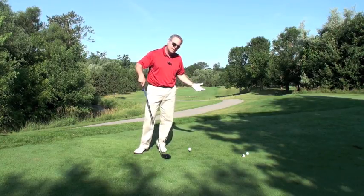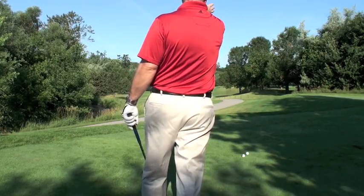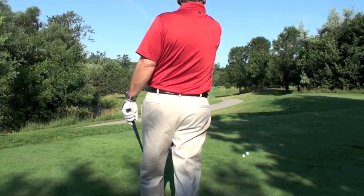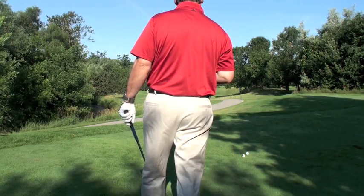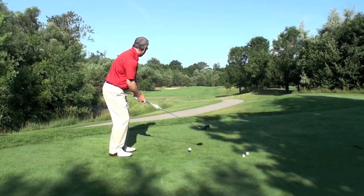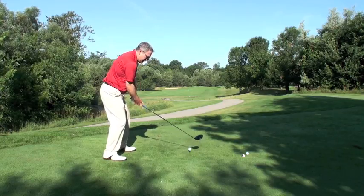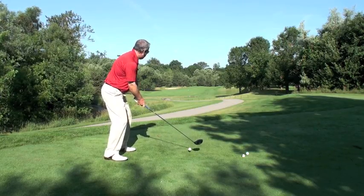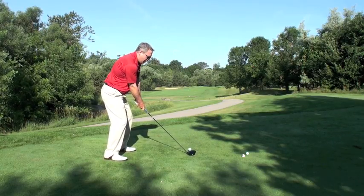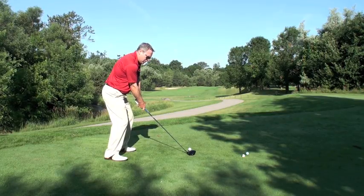I'm just going to go for this 150 marker. I've got a nice little dogleg to the right, so I'm going to play a little fade — start it on the 150 and fade it to the right side of the fairway. I only want to get it to the 150 marker, so to me that feels very easily attainable. There's my target — I see my picture, my setup matches the picture, I feel the weight of my arm-club unit.